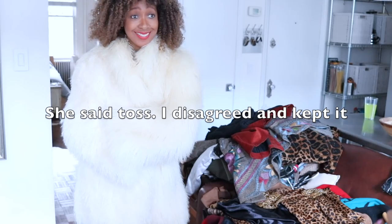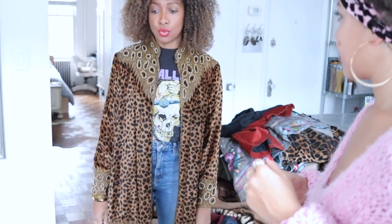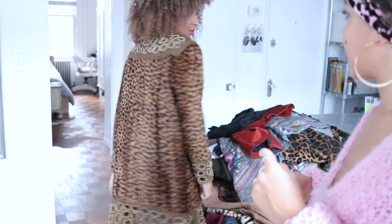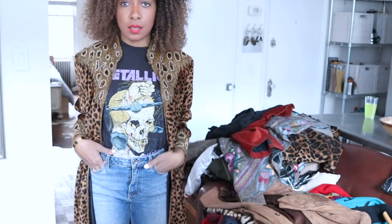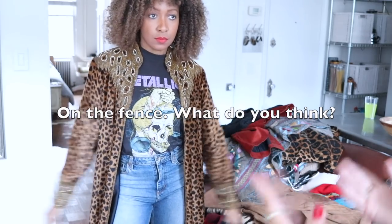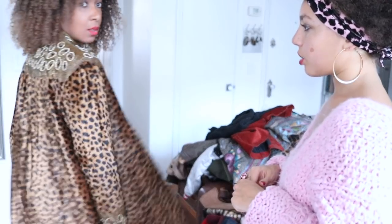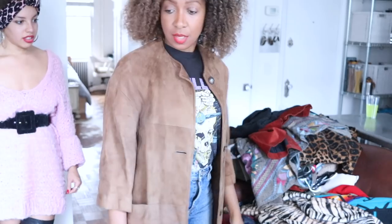Oh my gosh. Okay, override. Wait, you can override it. Really? This was Tokyo 7. No. See the beads here? Yeah, the beading's amazing. Stop. She's saying no. I think keep, just because there's nothing else like it, and sometimes you want a little leather, beaded throw-on situation, but it should be replaced. What is on the back? I don't know, it's just a pattern.